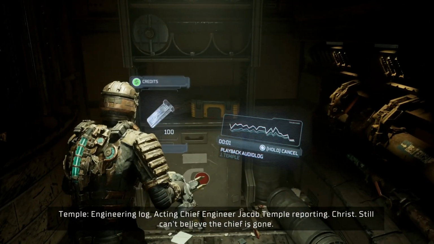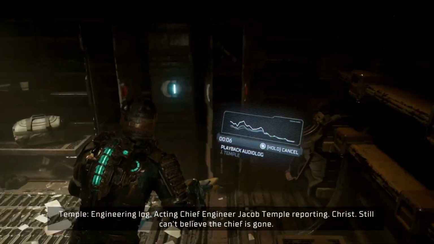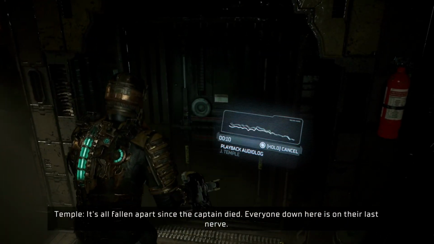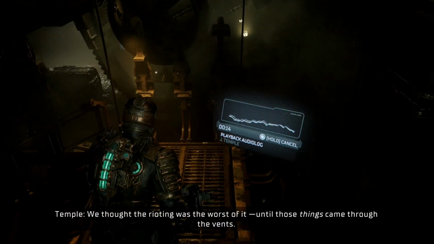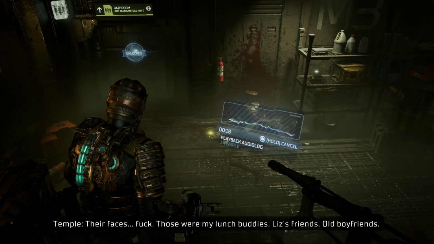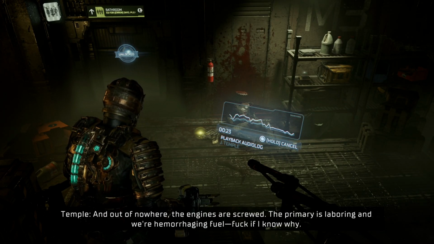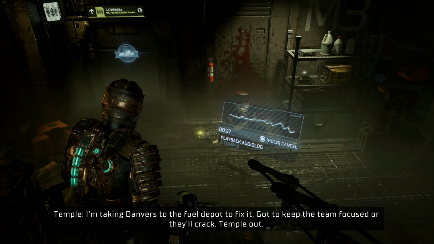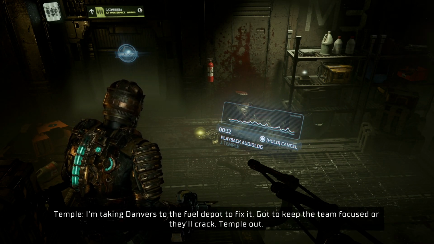Engineering log. Acting Chief Engineer Jacob Temple reporting. Still can't believe the chief is gone. It's all fallen apart since the captain died. Everyone down here is on their last nerve. We thought the rioting was the worst of it. Till those things came through the vents. Their faces. Those were my lunch buddies, Liz's friends, old boyfriends. And out of nowhere, the engines are screwed. Primary's laboring, we're hemorrhaging fuel. Fuck if I know why. I'm taking Danvers to the fuel depot to fix it. Gotta keep the team focused or they'll crack. Temple out.